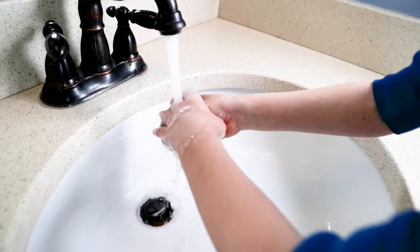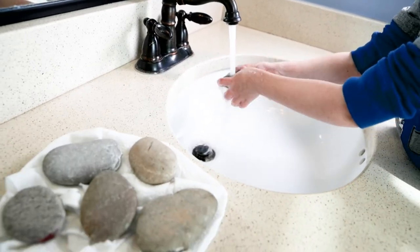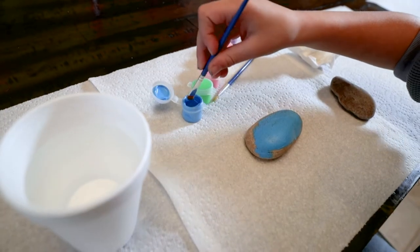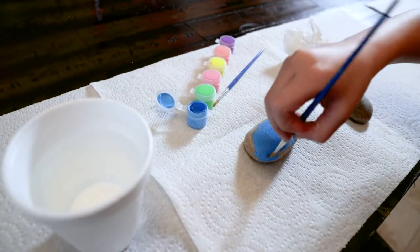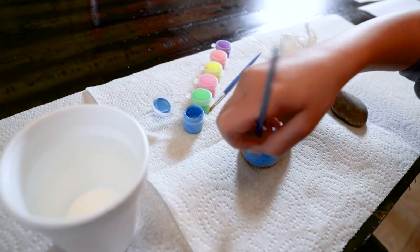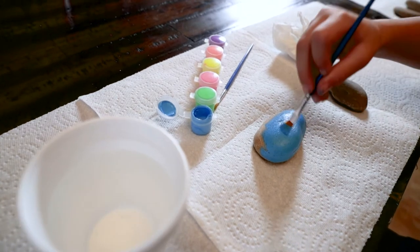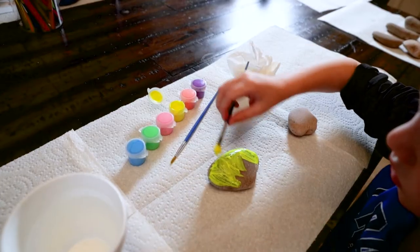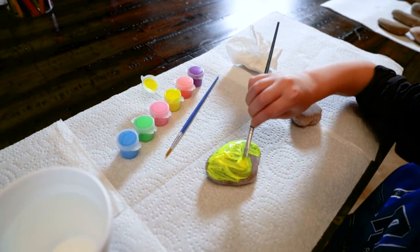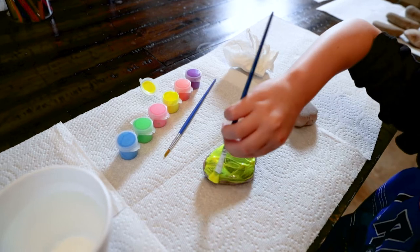A good place to begin is to clean your rocks with warm water. Be sure to scrub off all the dirt and dust, as paint doesn't stick to the surfaces all too well. Our next step is to paint the rocks a solid color that relates to whatever character you have in mind to produce. We'll be using acrylic water-based paints similar to those available in Bright Products Rock Painting Kits. Give your rock at least two coats of paint if you want it to appear vibrant and opaque. Some colors go on thicker than others, so they may require more layers.